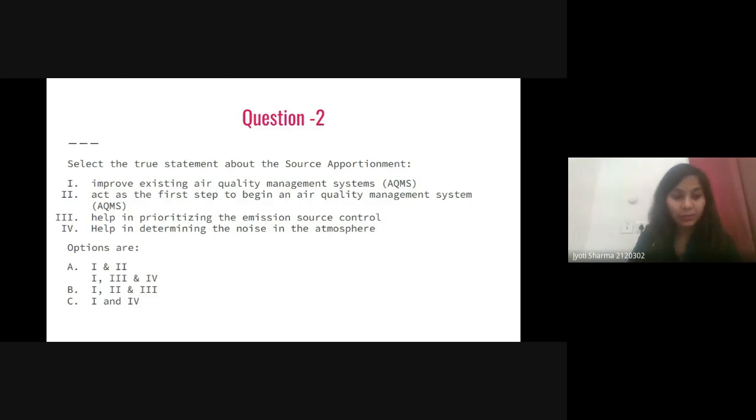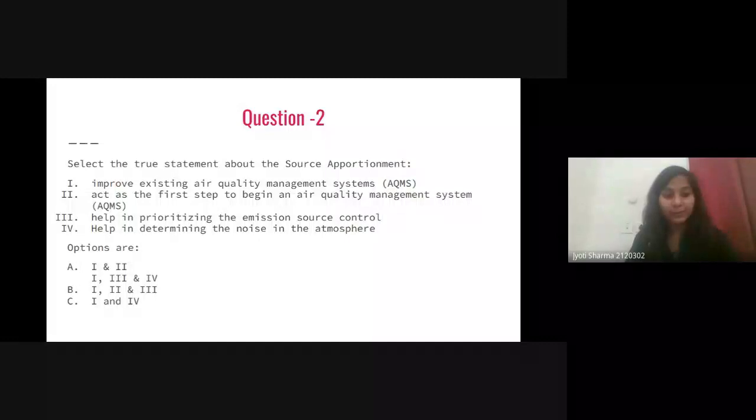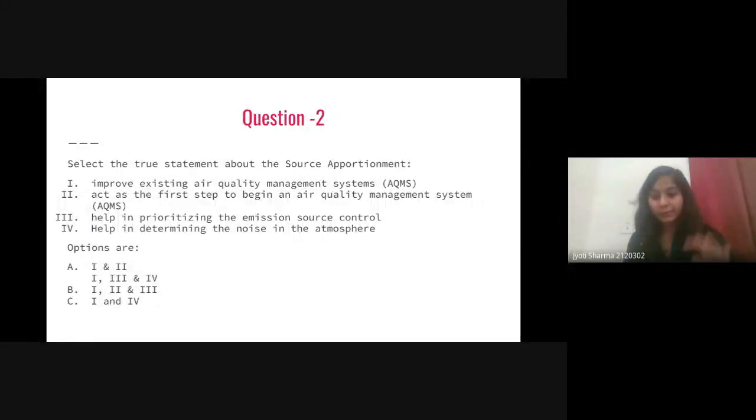A, B, C, D. Okay. Here it is only A, B, C, but it should be A, B, C, D. By mistake it happened. So you can tell me accordingly from A, B, C, D. Like what's the importance of calculating how much that company, how much that transport is giving you the pollution? What's the need of that?